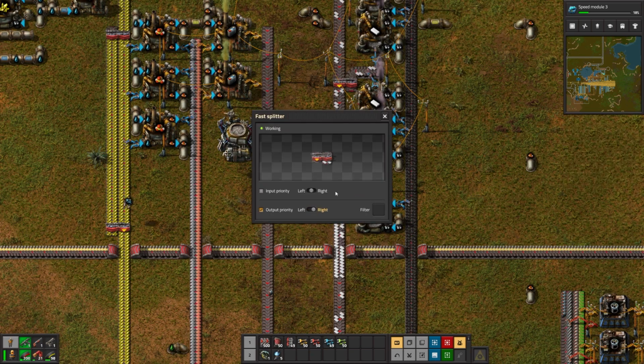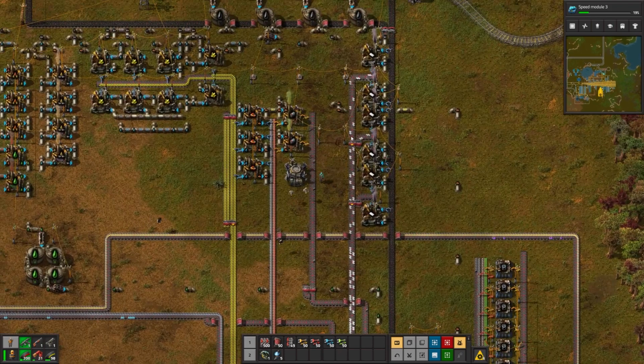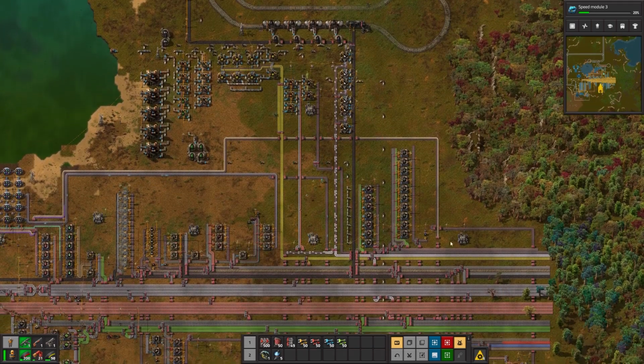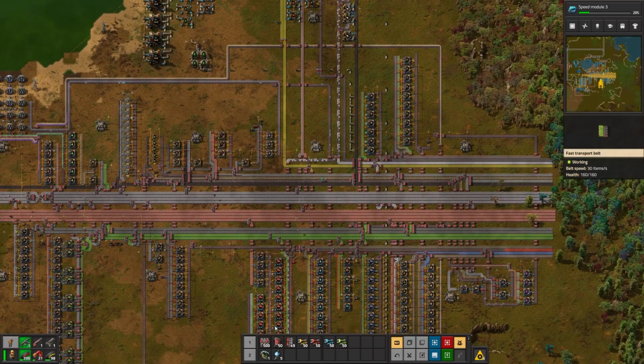Output priority, right? Doesn't really do anything. Now look at this. Is that not the most efficient plastic setup you've ever seen? Now, something that was brought up in a previous video. Okay, there we go. Perfect.